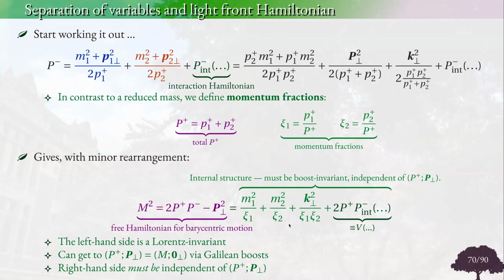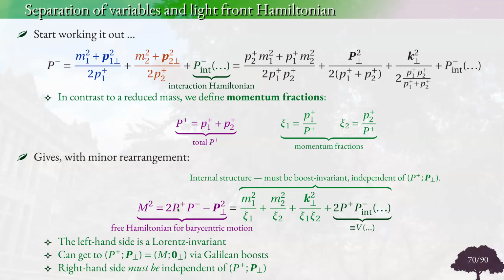So you have in light green these three terms. In dark green, you have two big P plus times your interaction P plus, which we can define as V. We can define this product as being our light front potential. The left-hand side is Lorentz invariant because it's m squared, so that is a Lorentz invariant combination. This is literally just big P mu contracted with the light front metric.